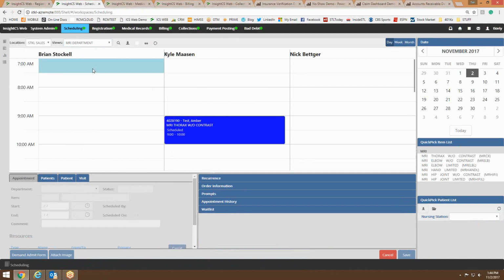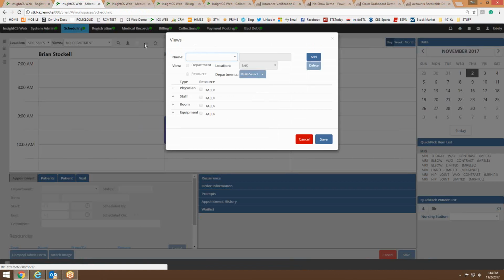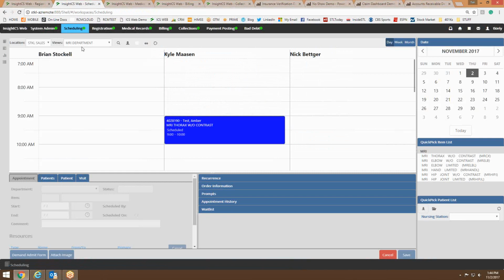So basically you can go in and build your own views right in this application. Right here, you can create your own views from scratch as a user. Again, your facility can have a bunch of views built out and assigned to different users. You can decide what the view is going to be, what you want to call it, what resources will appear in the view, what items or services you want to be able to assign and schedule in the view, and so on. So with this, I set up an MRI department here for my own personal demo purposes.